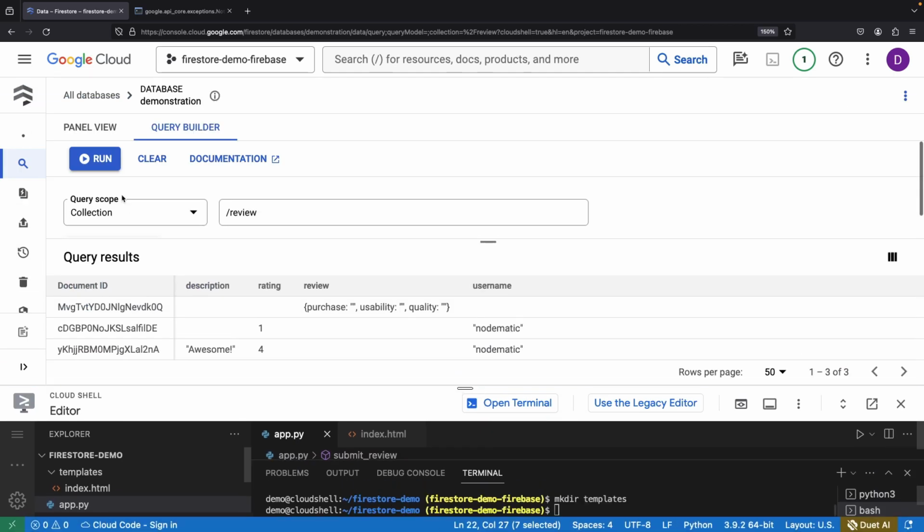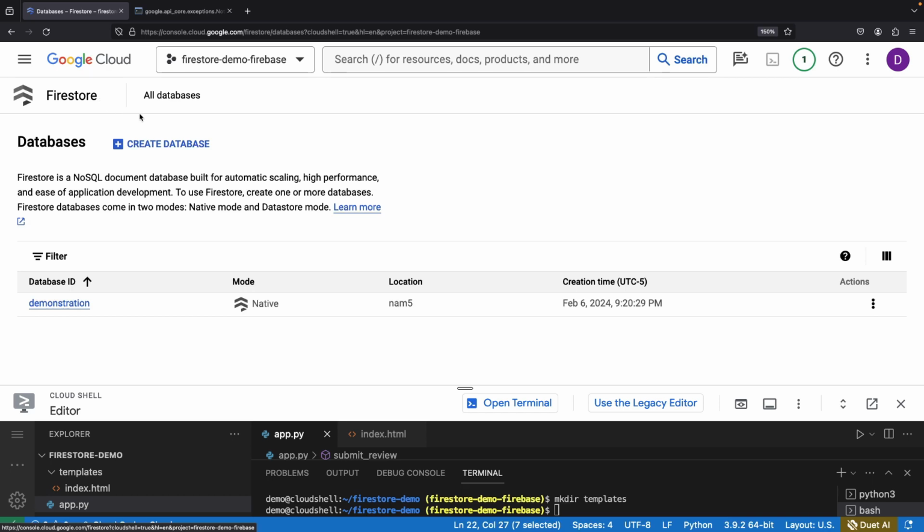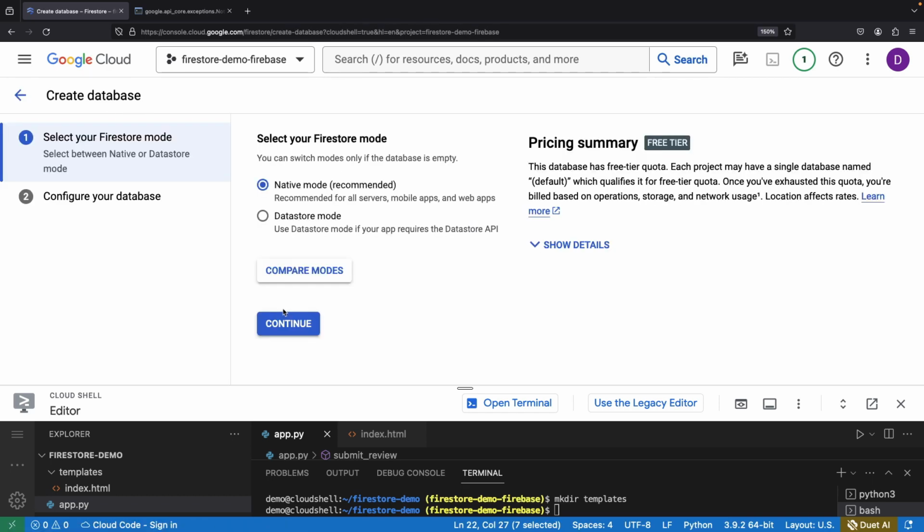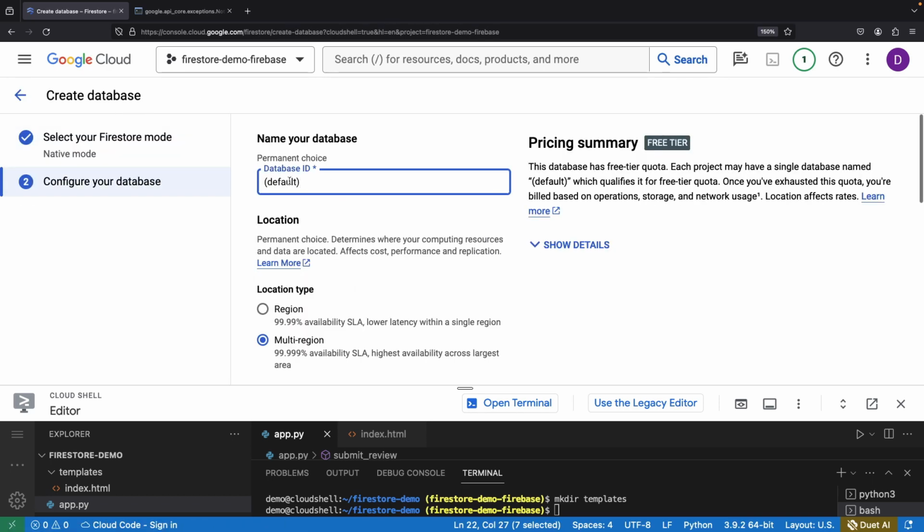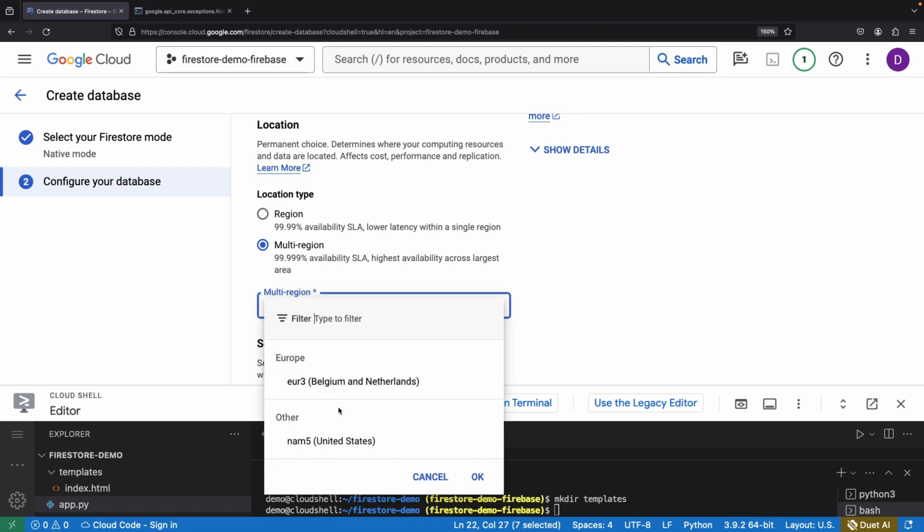Since our first database was just for a quick test and demonstration, how about we simply whip up another database, and this time name it default. We'll go down that path for simplicity's sake.